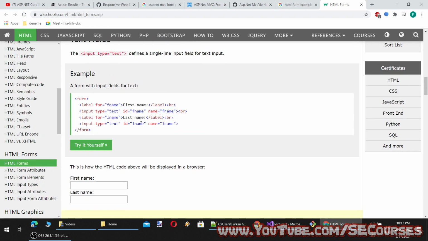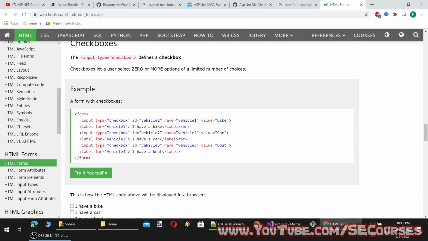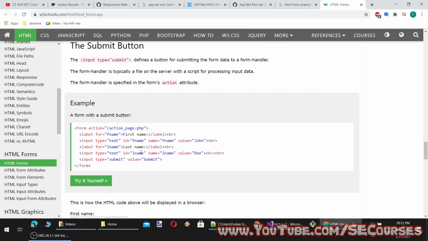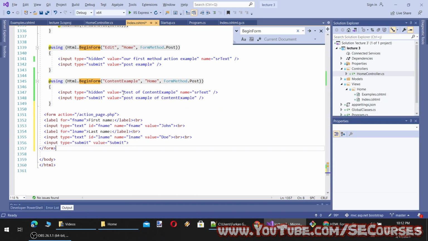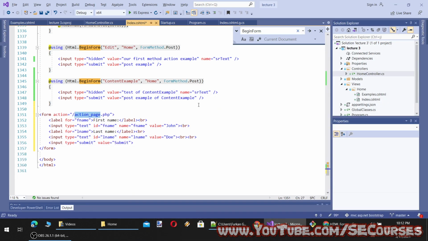I think we have to have the URL somewhere. Oh, here. Okay, so the action will be in index, then I think it will be first home, then index, then content example. We don't have a PHP or such. Yeah.